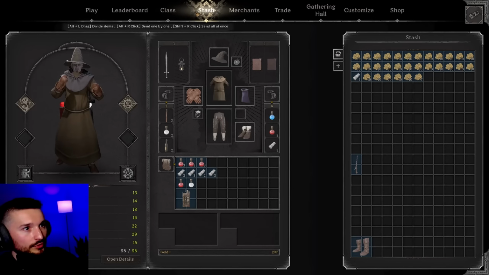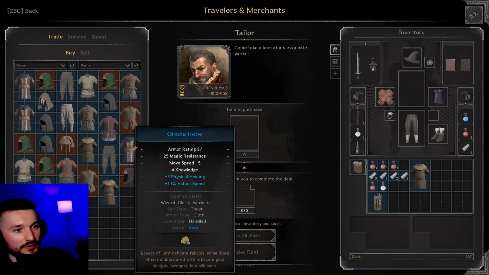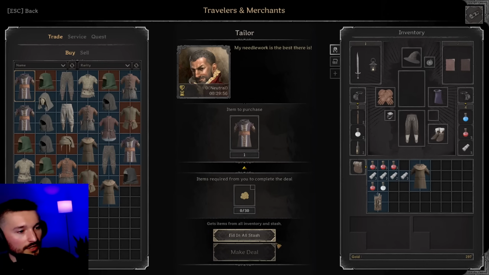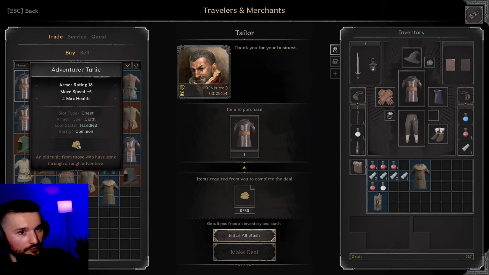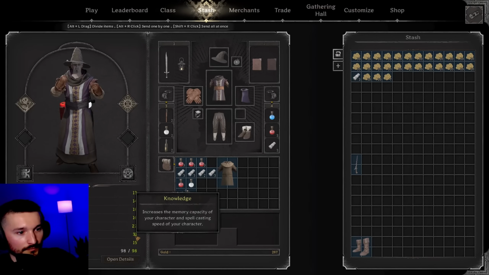I think I need to put Flamewalker on. Yeah, I'm taking Bloodstained Blade off and using Flamewalker. Oh, my vendor's reset. Nice, dude. Okay, we are actually casting fast now, boys. We got 31 knowledge, I think. Yeah, 31 knowledge right here.